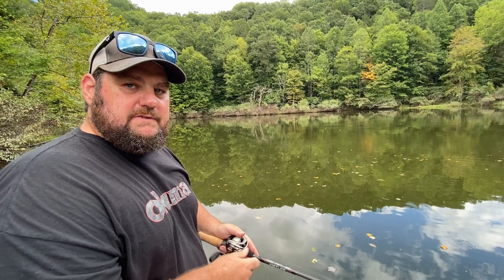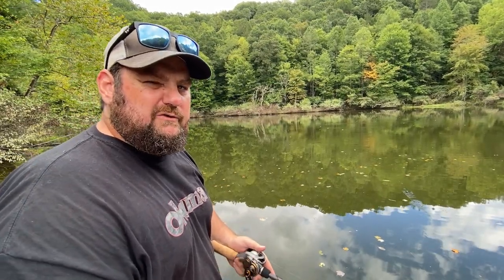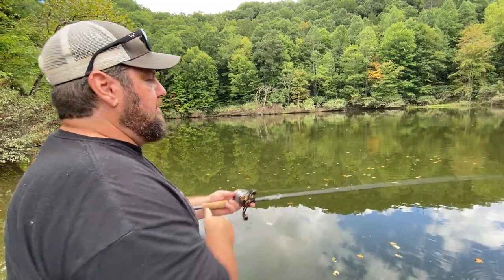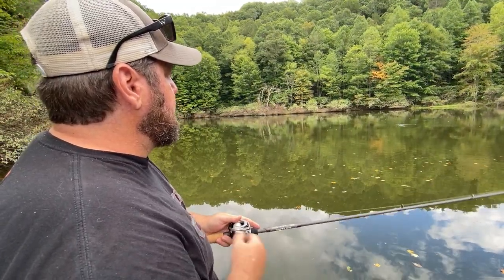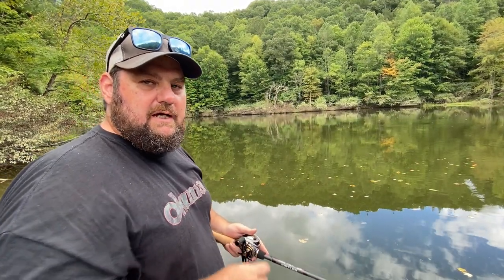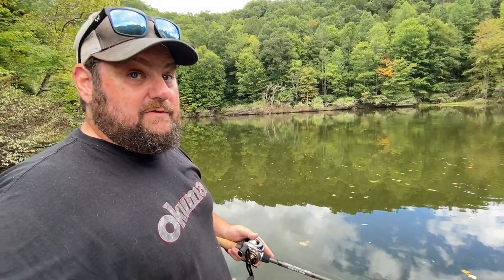Now, sometimes that swivel will be a little too heavy and it'll drag it down. Just pop it up as you're reeling back in. Give it some pops, and it just tips that surface, looks like a fleeing bait fish, and when those bass are chasing, they can't resist that.